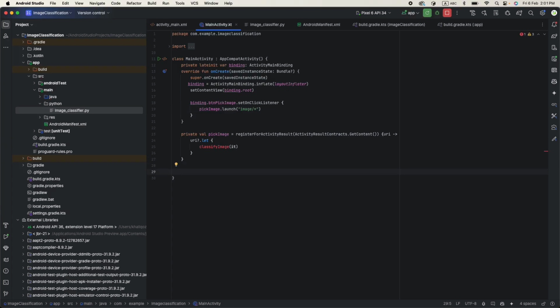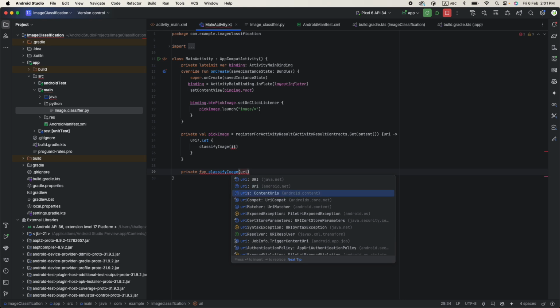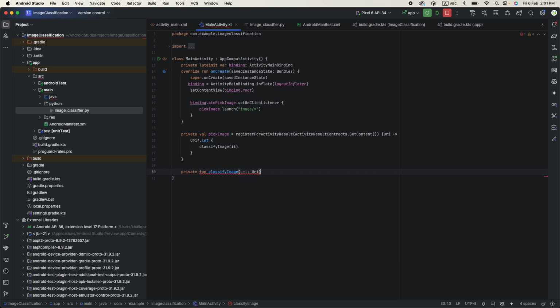Now let's create another function, and this function will be this one. Here we need to get the URI as parameter, and then we go to, let's say, a file, and this file we say copy URI from file.